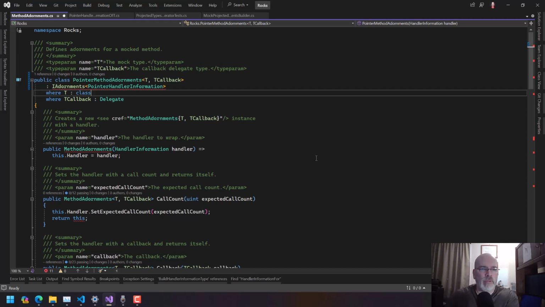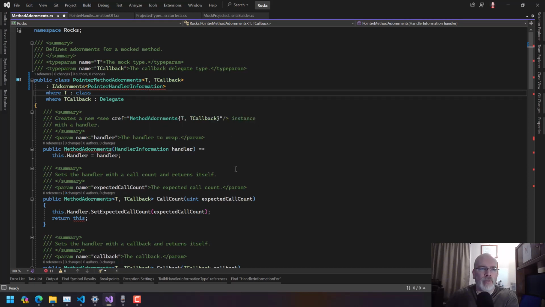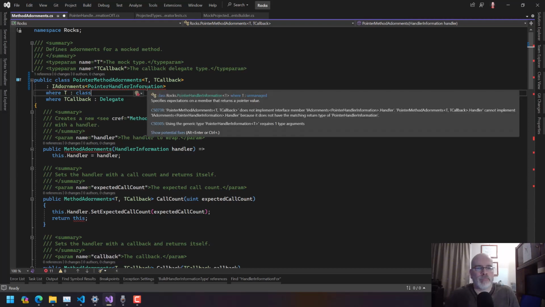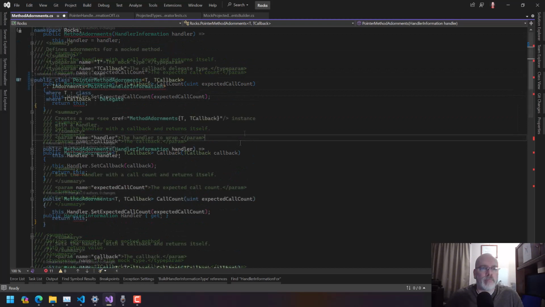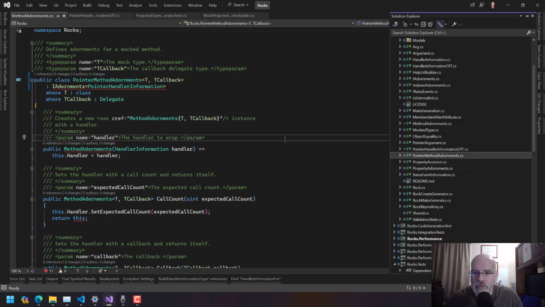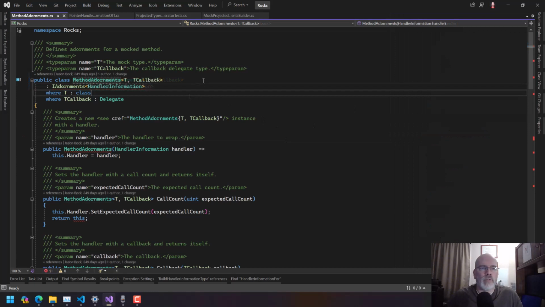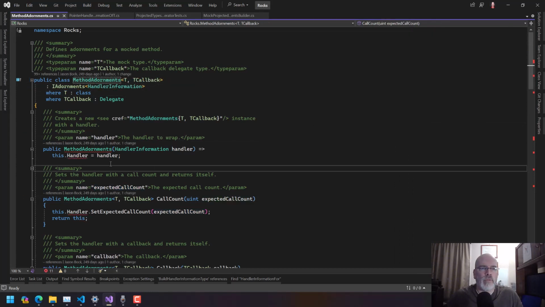Now, what is the T here? Yeah, it can't be that T. It's got to be the type of the pointer. Wait, what did it do? Sometimes it does this where it does a copy. It doesn't actually, or did I, wait a minute, where? So you should be back to normal now. Why are you not?